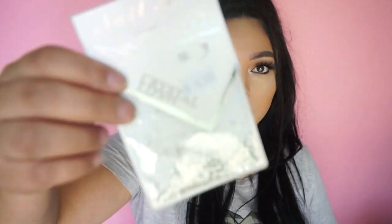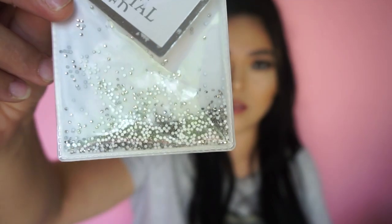Okay, oh, I found another one of these. So hot. Okay, and then I did get these crystals. These were $4. To me, I thought it was cheap. I don't know if there's any cheaper places. But these are number 3, it says. I guess that's because they're small. Those were 3s. These are different ones.